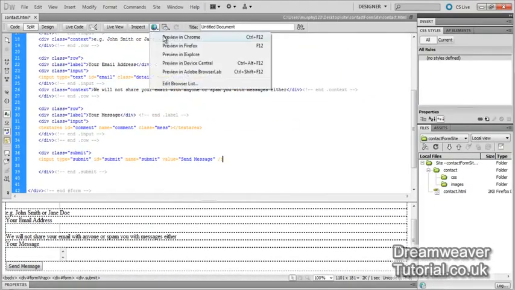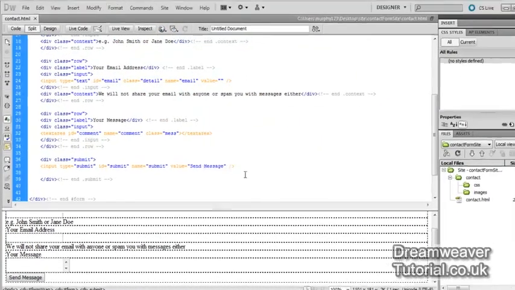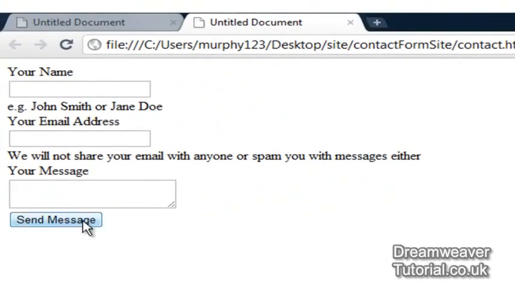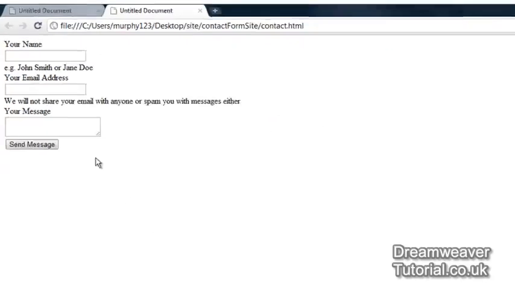Okay, so let's take a quick look at the button in a browser, and here it is. We'll make the button a little bit larger and more inviting, and we'll get to work styling the whole form up, and we'll do that by creating all of our CSS selectors to target the various form elements. So let's do that now.